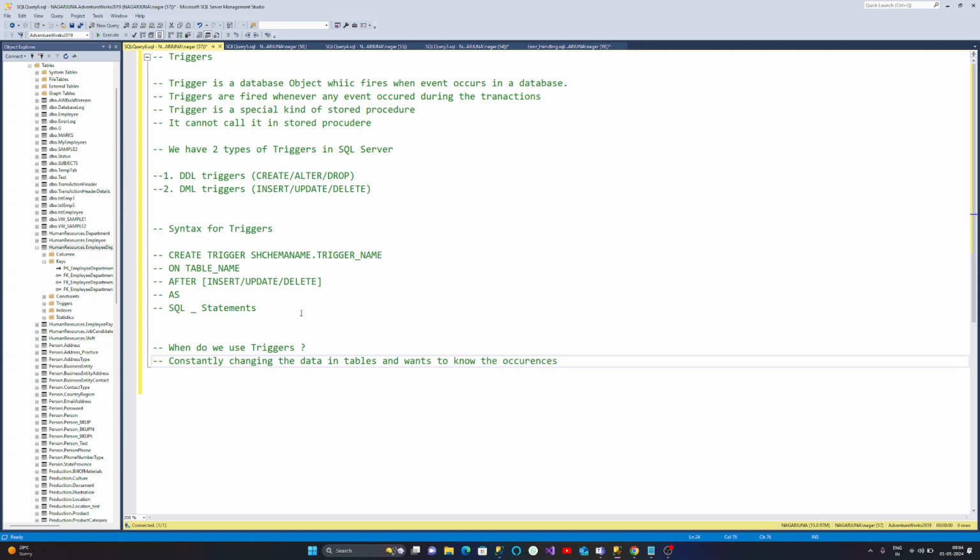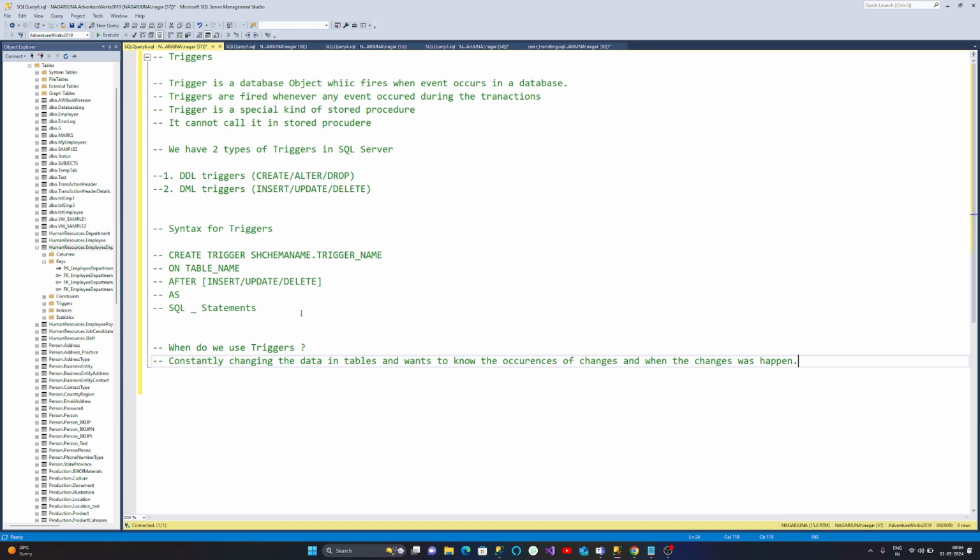Occurrences means how many times it is happening. So to know the occurrences of changes, you can capture them, and also when each change happened. That is also possible. So when do you use triggers? In these cases you can use them.